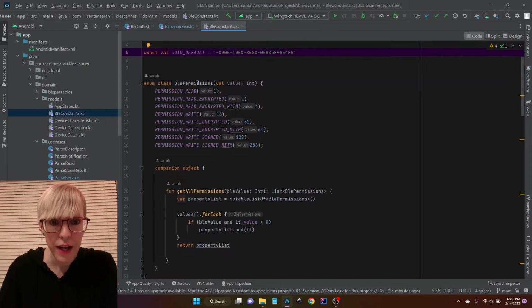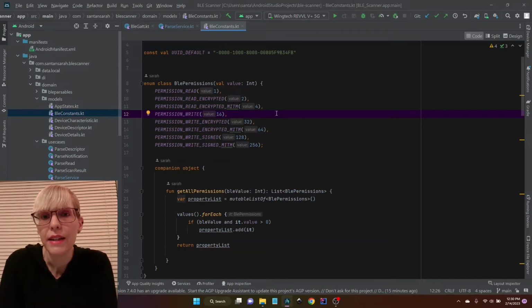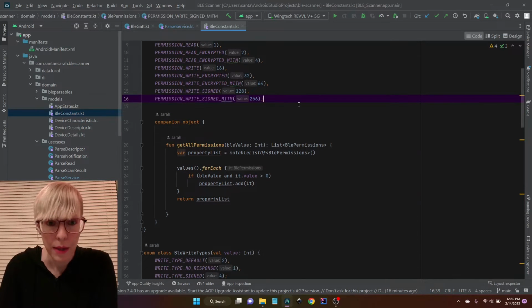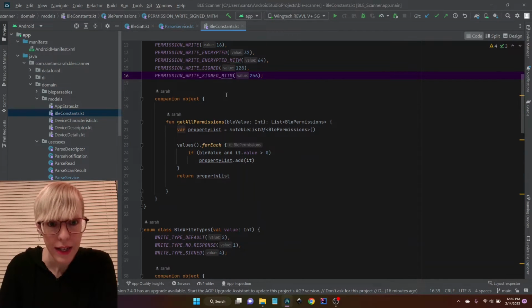And I've actually defined the permissions as an enum class. Even though these are already defined in some of the Bluetooth APIs, I just thought it was easier to reproduce this and create enums. That way I can easily search through my data classes and figure out what permissions and properties are enabled. So I go ahead and set this up, and this mirrors the Bluetooth API. And then I create a companion object.